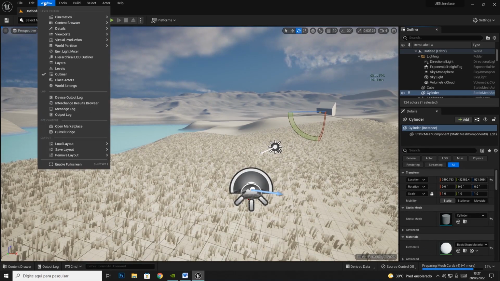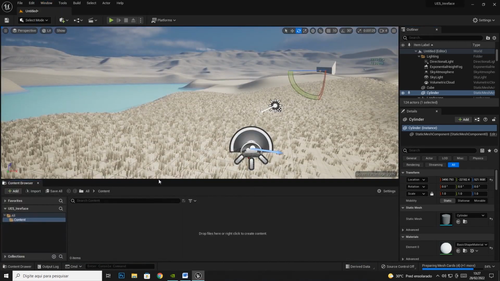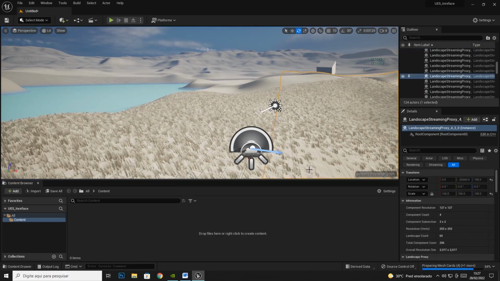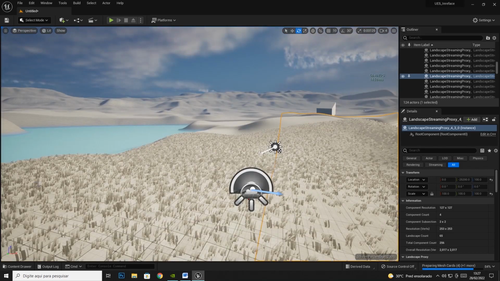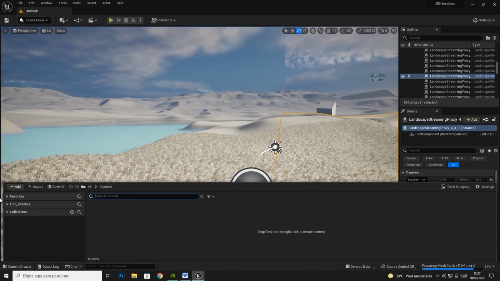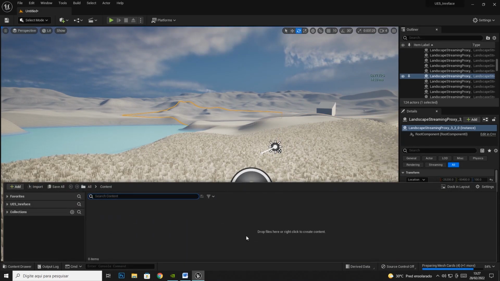For example, also here, window, content browser, and content browser. Look, it's here. You see? You go in this way, window, content browsers. This fixes the content browser for you, okay? It fixes here. Let's close it. All right, closed. Let's press Control plus space. It brings the content browser like a pop-up. If I click on the screen, it's gonna disappear.